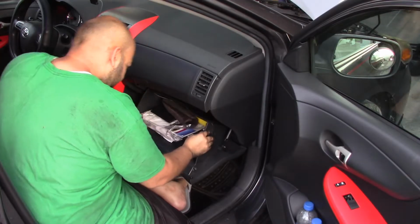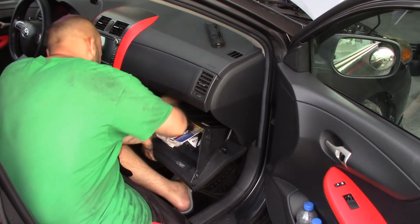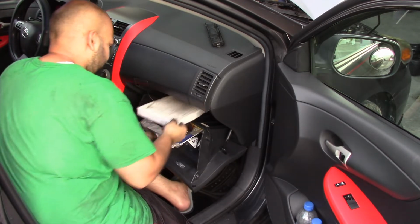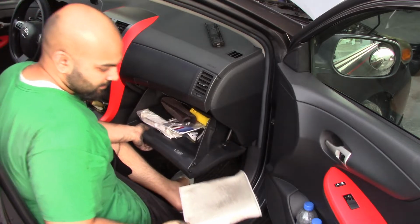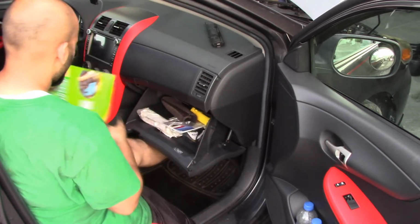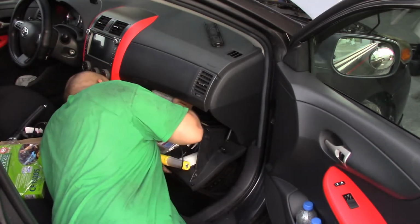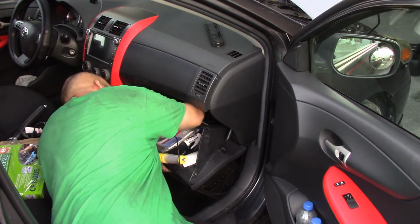Tip number 3. The third thing that I recommend you change in your car is your cabin filter. Just like your air filter, just like you need to breathe something clean, you change the cabin filter. The purpose of that cabin filter is to collect all the pollen, dirt, and contaminants from entering through your AC system, through your heat, into your car, which is going to go into your lungs and cause all kinds of issues. Those cabin filters are there to protect you from any pollen, dirt, debris, anything like that.